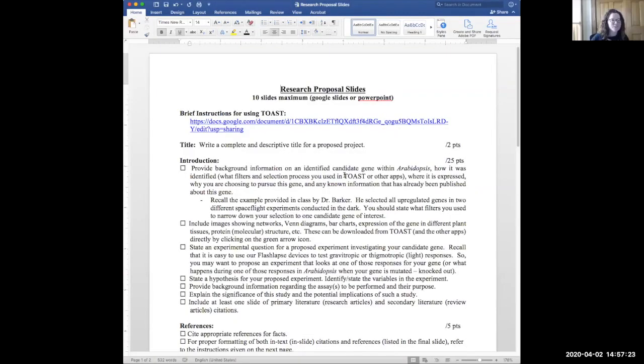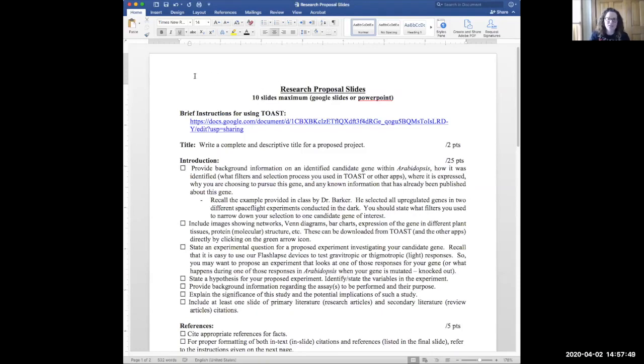Can you guys see this Word document? Okay. So I thought that for this part of the class, which will be more laboratory focused, initially we were going to be able to do our gravitropic assays in the flash labs, but now, since those are stuck at Carthage, we'll just be developing an experiment and writing a proposal.